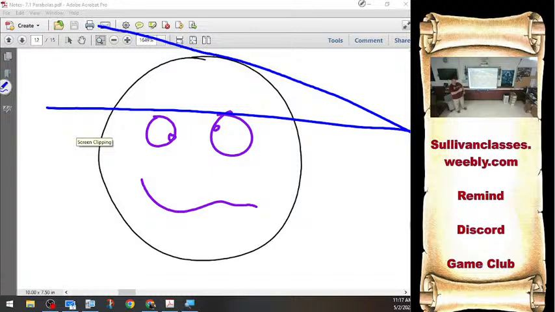A tangent line has to hit it at exactly one point. And it can only happen in one specific spot, because if I tilt this just a hair, if I change the slope on it just a tiny bit, what happens? Now it doesn't just skim your hair, now it takes part of your skull with it. Okay?